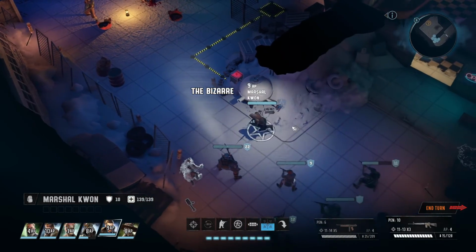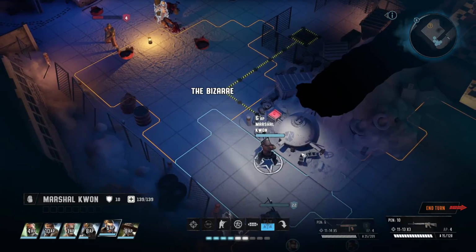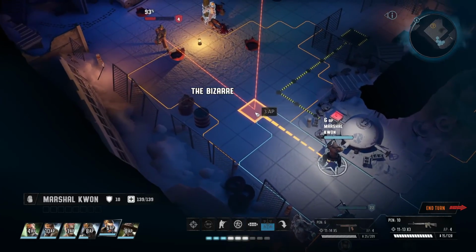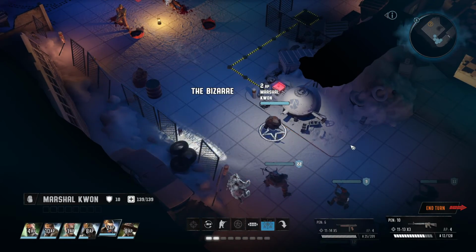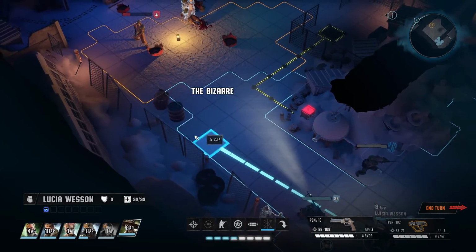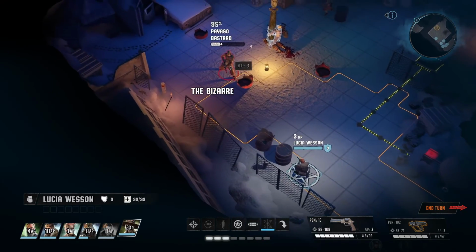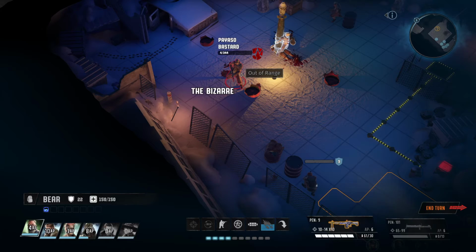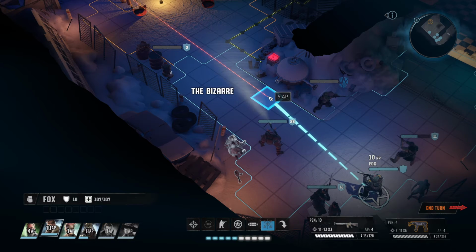I should be able to finish him off. And this might not be... no, this is not going to be anywhere close to enough damage. There's not a whole lot of cover I can use, however. So we might as well take that shot. Okay. I mean, in theory, I might be able to kill him. I might be able to kill him, actually. There it is. He's down. No, he's not. He's at 4 HP out of 344. Seriously?